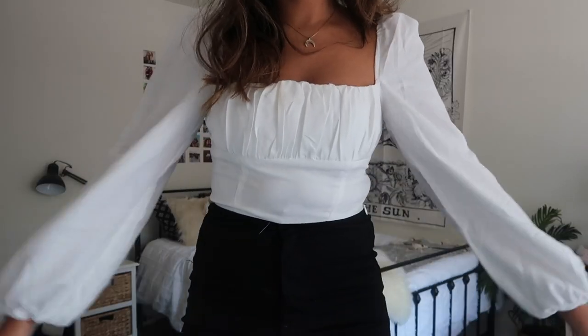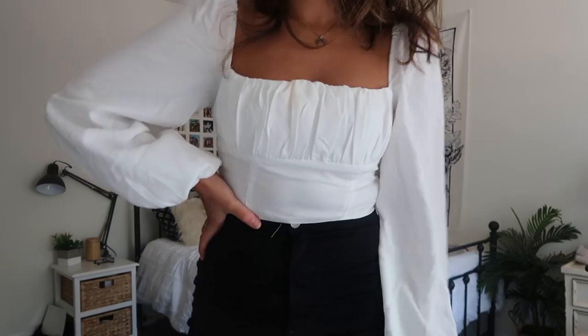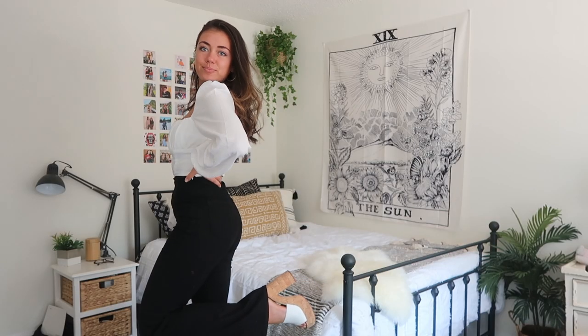This is probably my favorite top I've ever owned — it's this little blouse. I got it in a size four and it does fit a bit snug, so I probably could have sized up. It has kind of a square neckline and then sleeves that billow out, which is so fun and flowy. I love the way this fits — it gives me older and sophisticated vibes. I think it would be a really good piece to wear for a dinner or a night out.